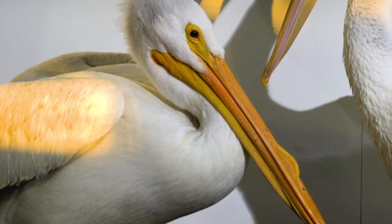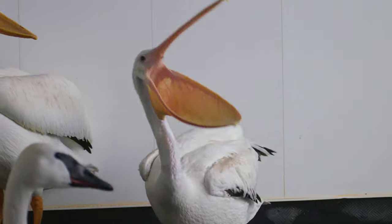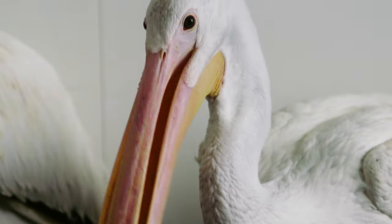Because most pelicans need to fly south during the winter where it's much warmer, they're going to have to stay here for a bit until it's okay to release them back into the wild. They will be released back into nature in the spring when the lakes and rivers have thawed and their flocks are back. So until then, they're going to spend their days here playing in the water and going fishing.